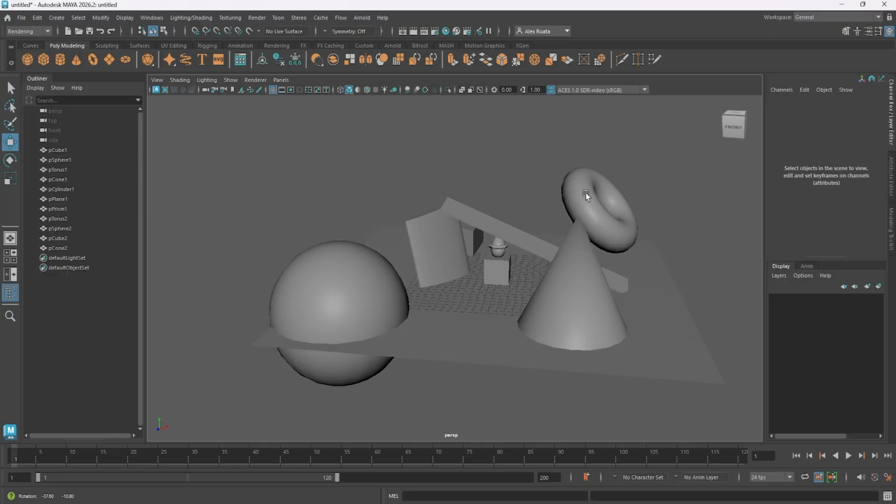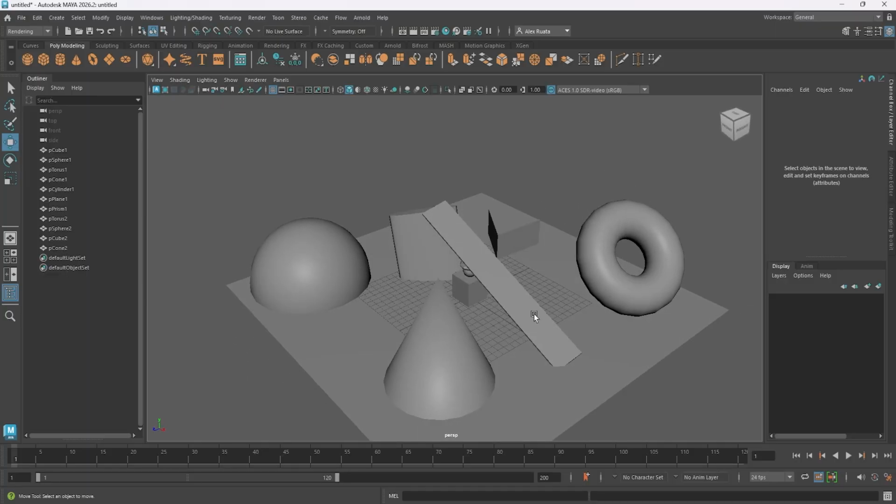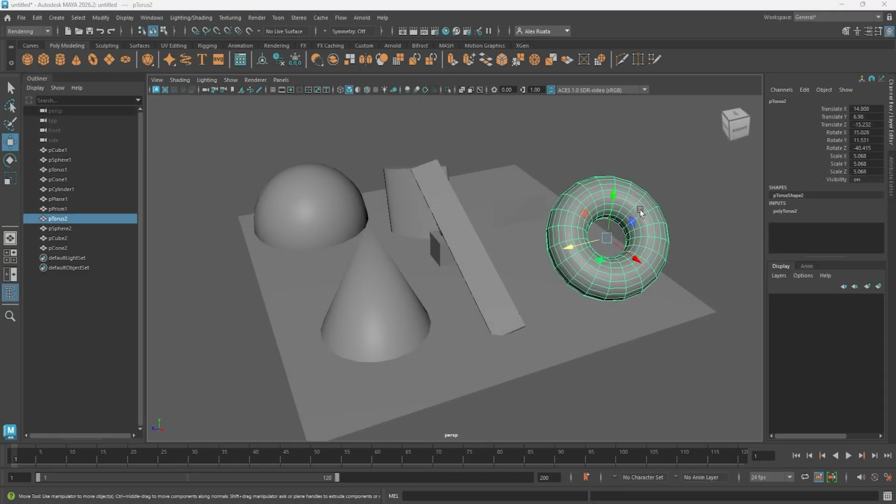By the way, if you have created a scene and you don't want to keep looking at this grid, you can just select the grid right here, which will hide or enable your grid anytime you want. And there we go. There's a basic scene made up of just a bunch of primitives. Wonderful.